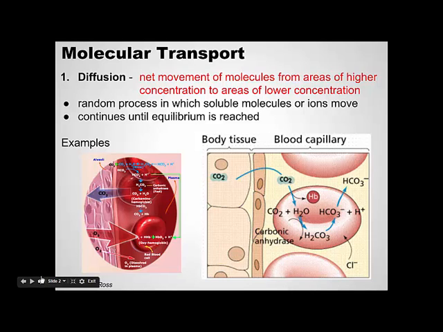And so diffusion is the movement of molecules. And so we're going to go into a little bit more detail here than you did in 7th grade. Because in 7th grade, it said it's the movement of molecules from high to low concentration. But we've added something saying the net movement of molecules. Does anybody know what that adds? Saying the net movement of material.